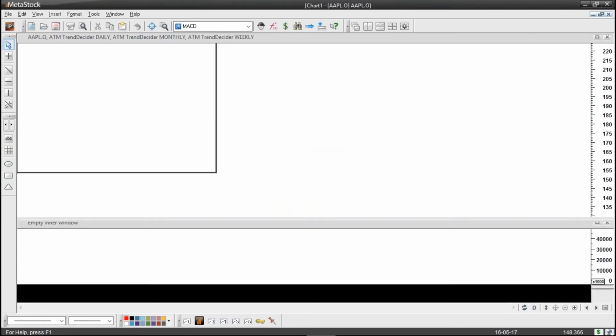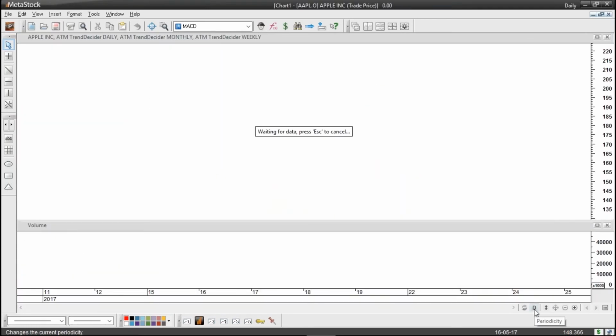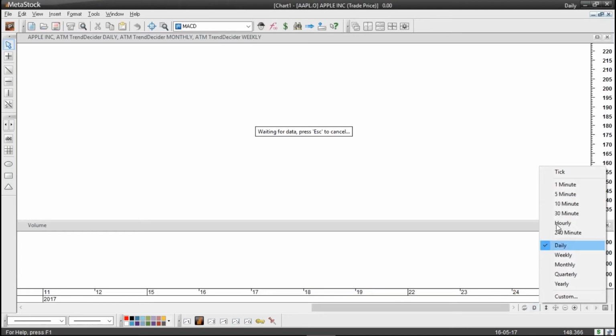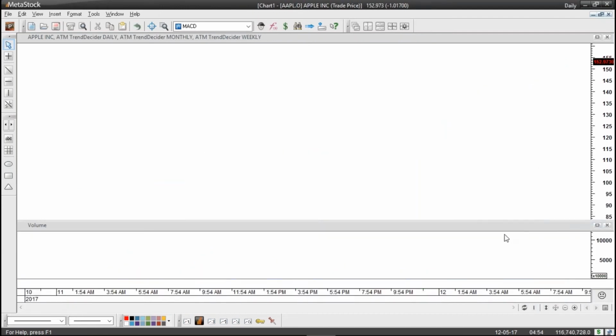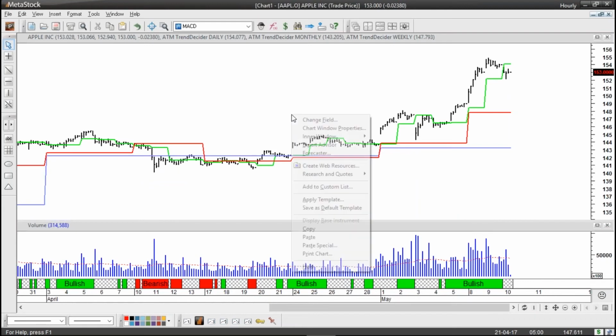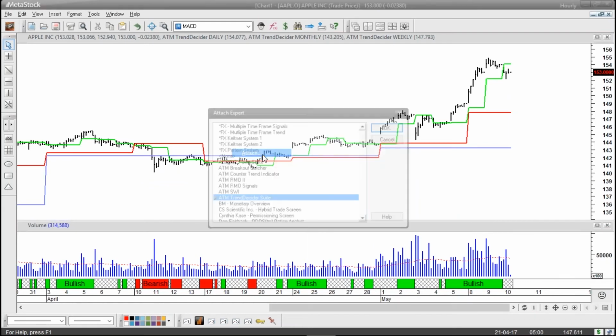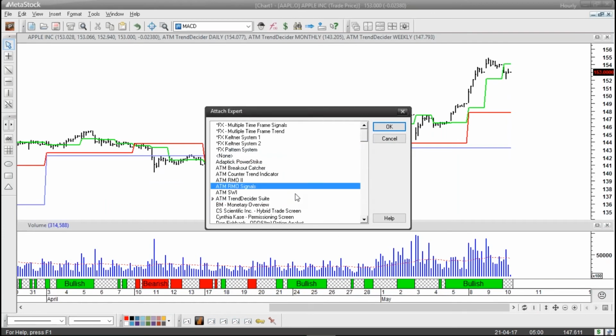And let's move to an hourly chart, because that's what I was looking at. So while it pulls in my data, okay, we go from a daily to an hourly chart. What it's going to do is give me the trend decider signals. And let's say on this, I want to actually put in the expert advisor of the RMO super filter, what I call the ATM RMO signal.